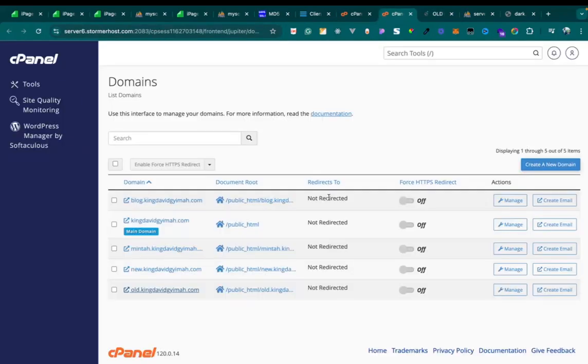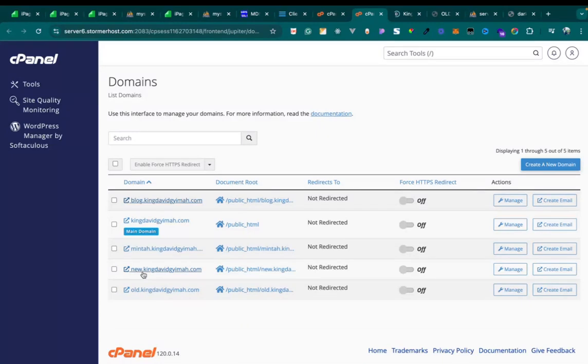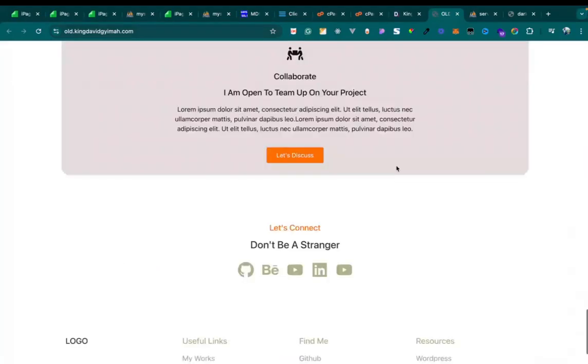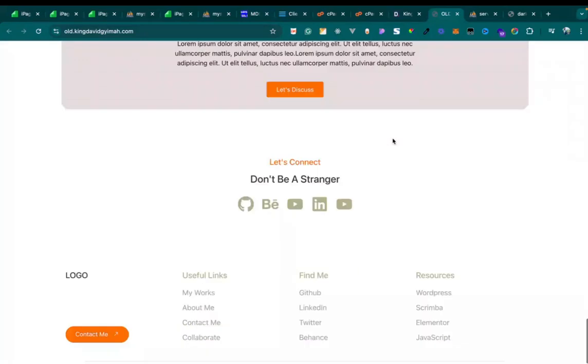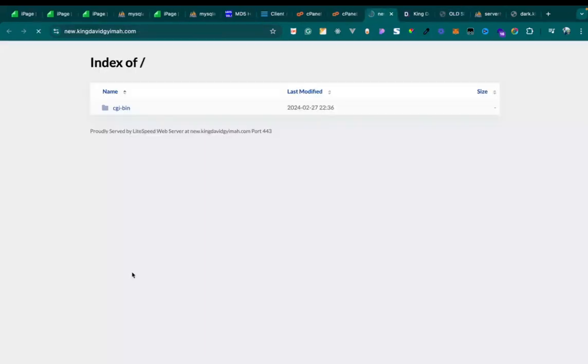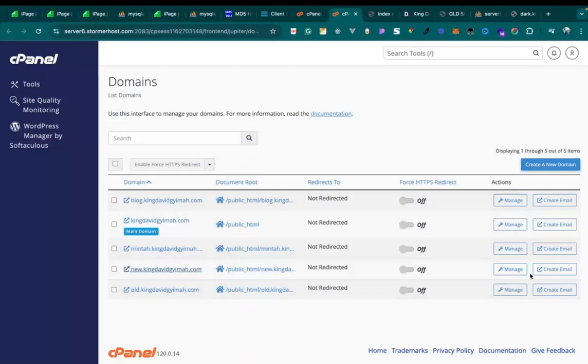Okay, so this is like creating an add-on domain, maybe a different one. So this is for my blog. I created blog.kinderijima.com, and this is for the new site I was exploring. Okay, this is a white theme. Yeah, so I was exploring this one for my site, and a dark theme as well, but I later switched to something else. Okay, I can even delete this one. I don't need it anymore. Let me just delete it here.